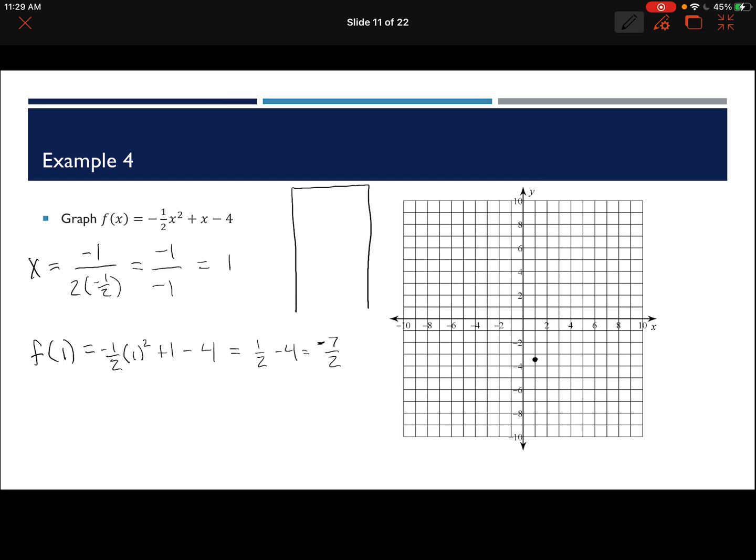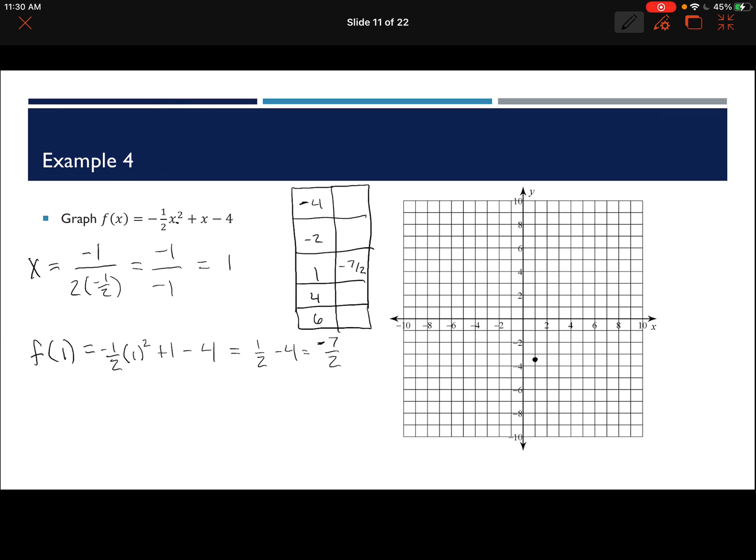So then same thing, I would just choose values that are the same distance away from the vertex, or the axis of symmetry. But we'll do something slightly different so that we get easier calculations. Because we're going to be working with a square and a fraction that's a half, I would choose even numbers. So when x is 4, 4 is 3 to the right of 1. So I would go 3 to the left of 1 and get negative 2. And if we choose 6, then if I go 5 to the left, I would get negative 4.